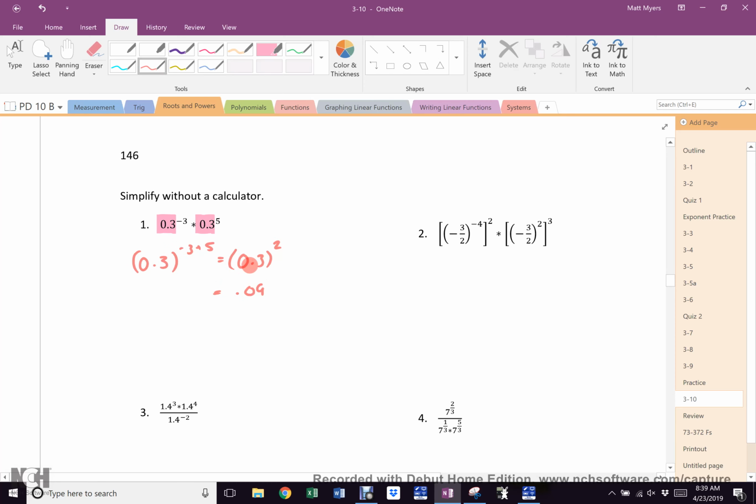0.09. Now, what if you're bad at multiplying decimals? You always forget you need an extra decimal when your teacher says no calculator. What should you do? You could practice, but you could also change it to a fraction, couldn't you? Because isn't that 3/10? And 3/10 squared is 9 over 100, which is 0.09. Do I care which one you do? No. But if you find yourself often forgetting to add the decimal places when you're multiplying, you should probably change to fractions.